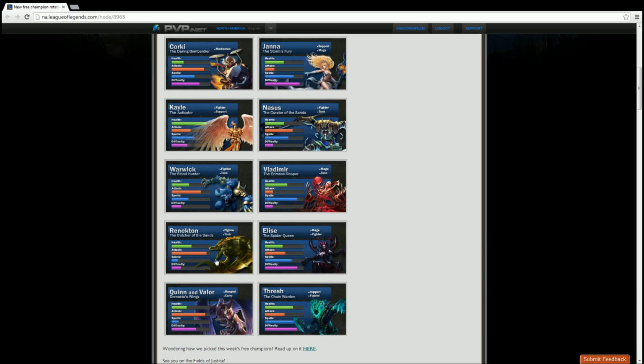Then, last but not least, we have Thresh. One of my all-time favorite support champions due to the fact that he's like Pudge in DotA. The reason he's like Pudge in DotA: he can hook people to him. The only champion, or one of the only champions, that can actually do that.